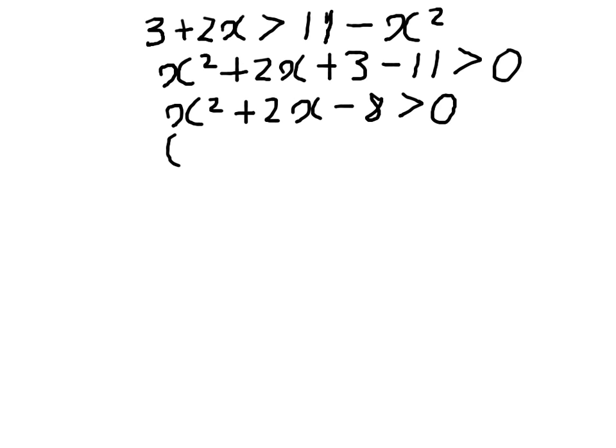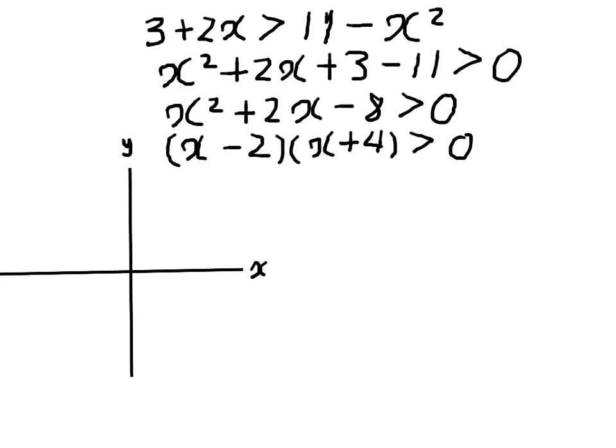Then I'm going to factorize, so here, and put x. Two numbers multiplied together makes minus 8. When you add them together, make plus 2. So that must be plus 4 and minus 2. Now at this point, I'm going to do a little sketch. I'm going to treat this line like an equation. So here, x minus 2 must be 0. So x is 2.